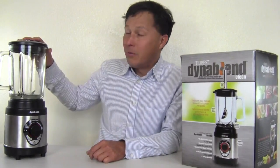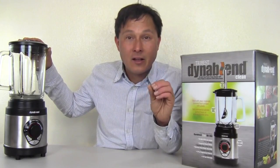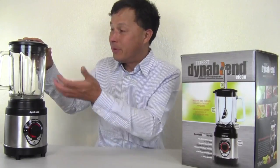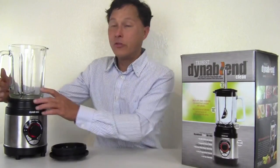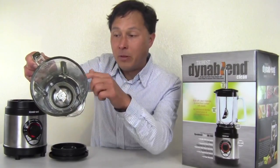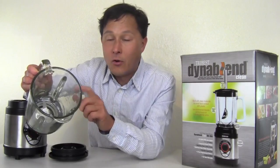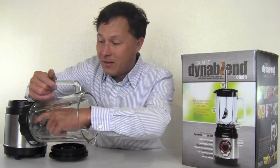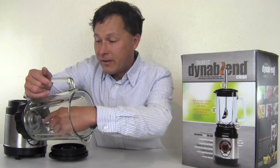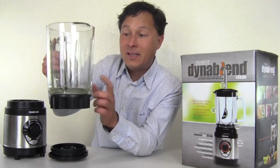Basically the Dynablend allows you to blend your food without any plastic contact, provided you don't glug up and hit the roof of the blender, which is actually plastic. But the whole bottom section of this blender has no plastic contact. Other blenders that have a glass carafe may have a bottom plastic piece or the housing aside from the blade assembly. The Trivest Dynablend Clean has none of this.